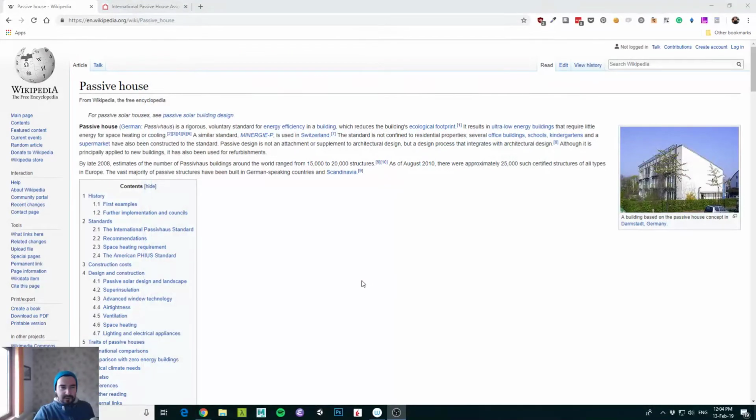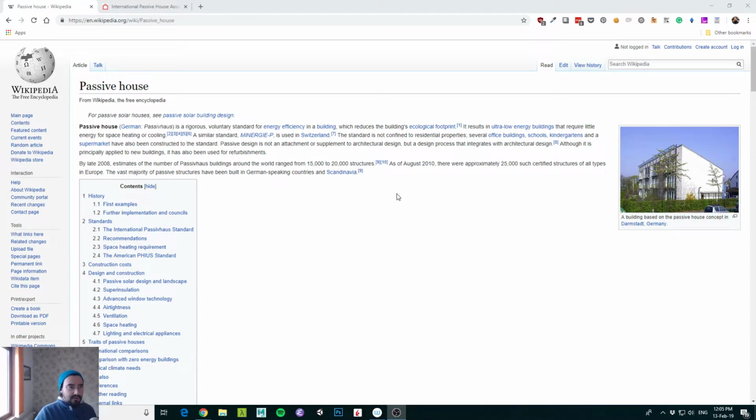If you search the internet for what a passive house is, you find tons of information, and this is the Wikipedia entry for it. Basically, it's a standard. It's a standard where, when you build a house or some building, it results in super ultra low energy requirements for this building.